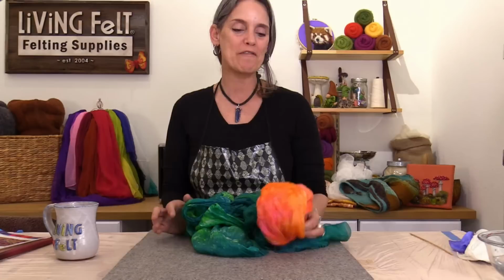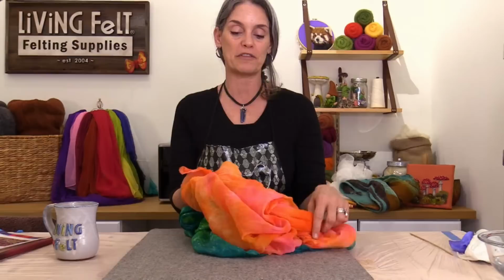This right here I thought was perfect for wet-felting flowers, which was interesting that Holly chose the wet-felting a flower kit to show, because I think nano-felting flowers with this would just be gorgeous. Whether you used it for the centers or you used it for the petals, this colorway would be so great for wet-felted flowers. And I think the crinkle chiffon too. So I hope you come up with some ideas, and I hope that you're willing to play with it.